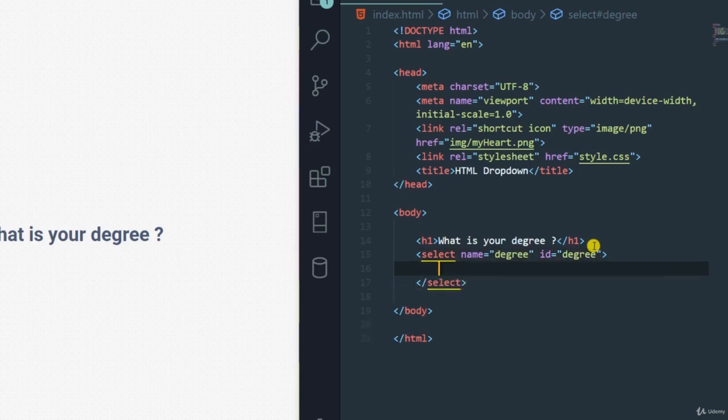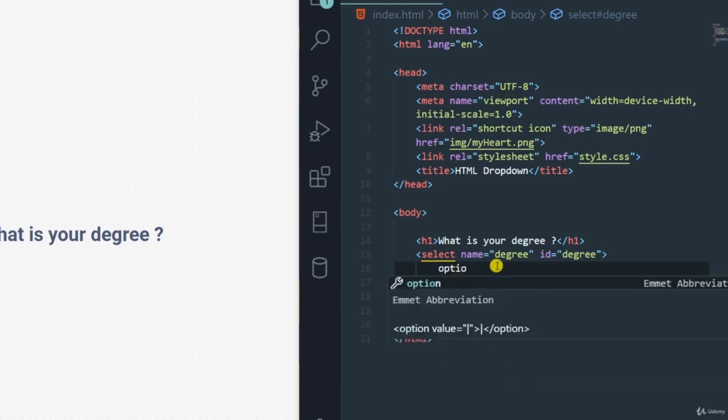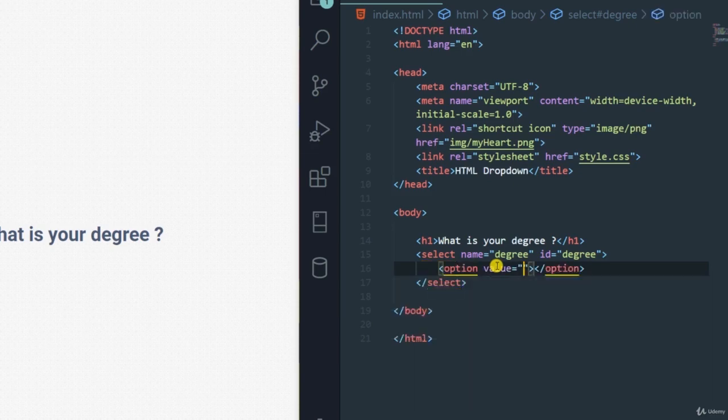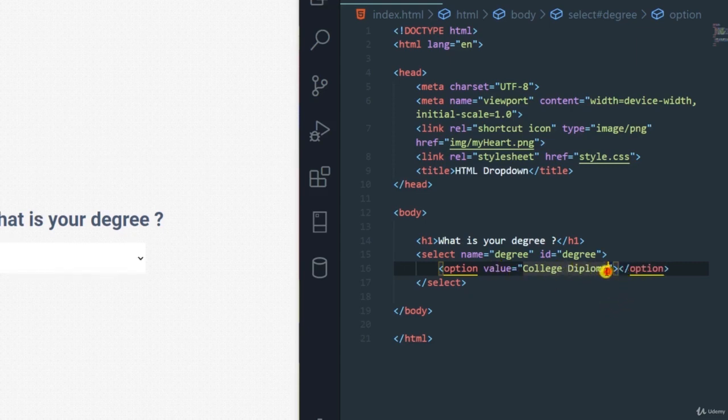It's all about back end, but we usually use the ID attributes as well to select an item in CSS if you want to style it, but we don't use the name attribute. The name is, again, when it comes to a server-side language, which is like PHP mostly, or maybe it's Node. It depends on your preference. But now let's select an option. See, as soon as you select an option, it asks for a value. So we write diploma, college diploma, and then I'm just going to copy that and put it here.